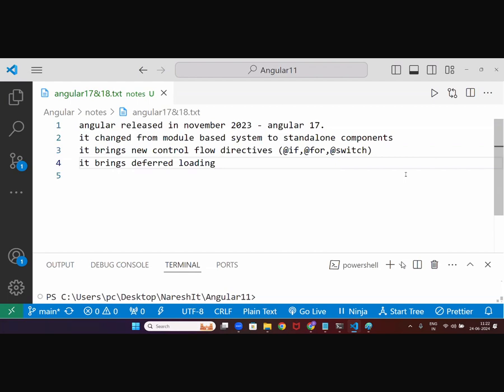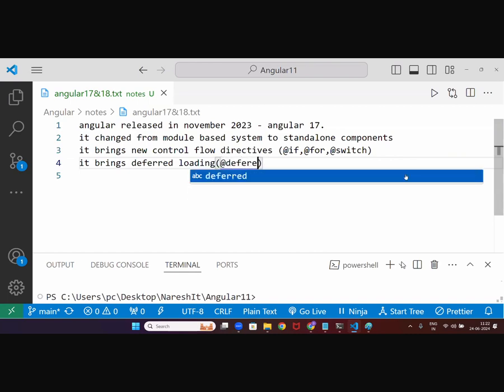But deferred loading is like, even if one div is there, I don't want to load that div immediately. I want to load the whole HTML, but that div I want to load after 1000 milliseconds. You can make it so if you put @defer. That is called deferred loading. @defer, I will show you, don't worry.